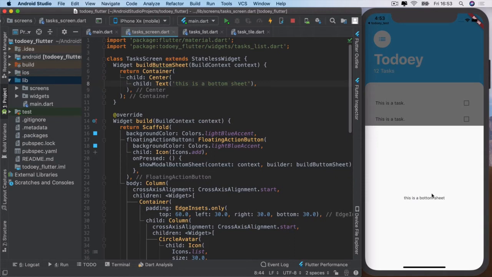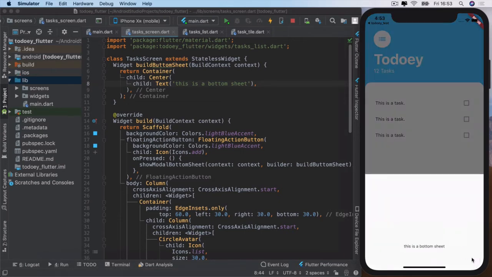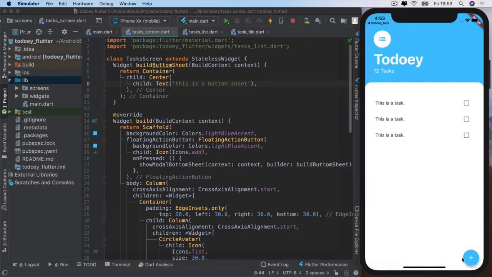Let's hit save, and you can see we've now got access to this bottom sheet area that we can put whatever content we want, and you can see how it darkens the rest of the user interface, so we can't interact with the rest of it. But as soon as we click away, then it animates and drops down to the bottom, and then it animates up, animates down. I could play with this all day, but I won't for your sanity.